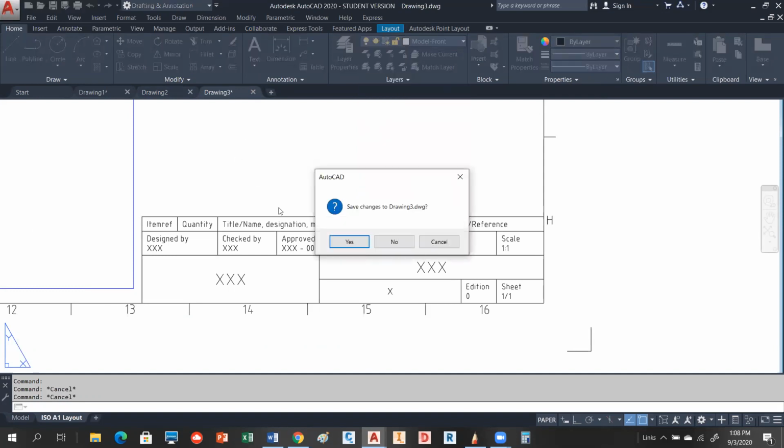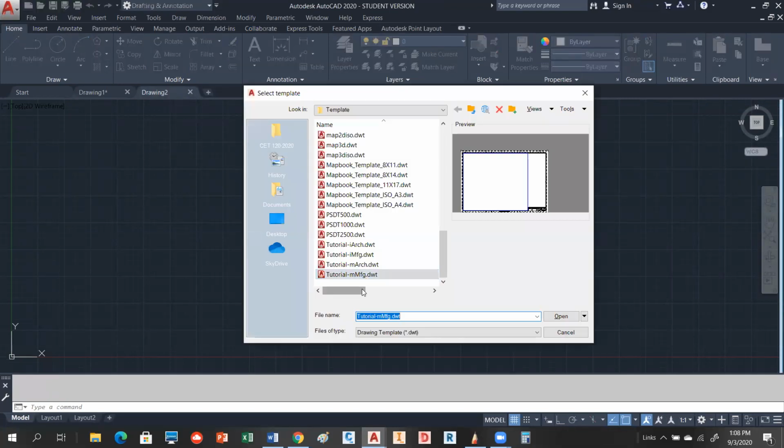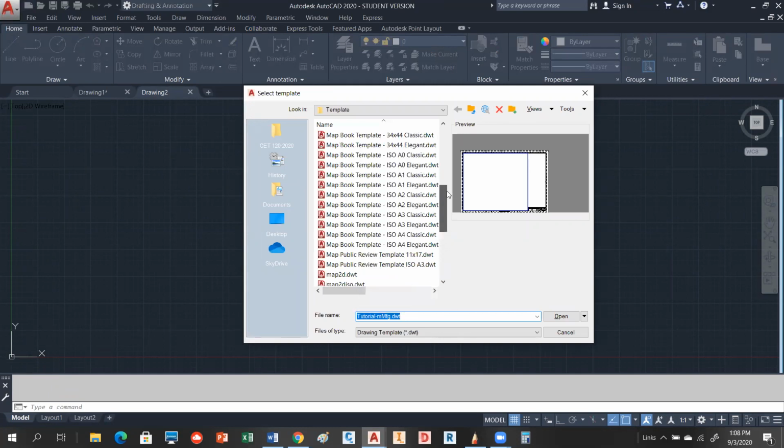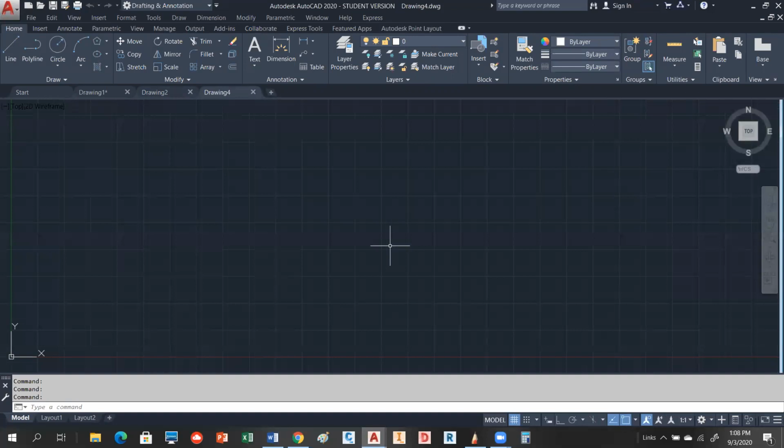Go ahead and close that drawing if you open one like that. Let's go back to new. I want to make sure what you just did was set that as your current template. So what you really need to do is make sure that you come back up here and set that to the ACAD DWT. Otherwise, every time you open your drawing, it's going to open it up with all that other stuff. Okay. So you can literally take any drawing that you've created in AutoCAD and save it as a DWT, a template file, and make that the file that you open it up with. So it's what we would call a productivity tool, a way to be real productive. Okay, so I'm going to go ahead and close these guys here.